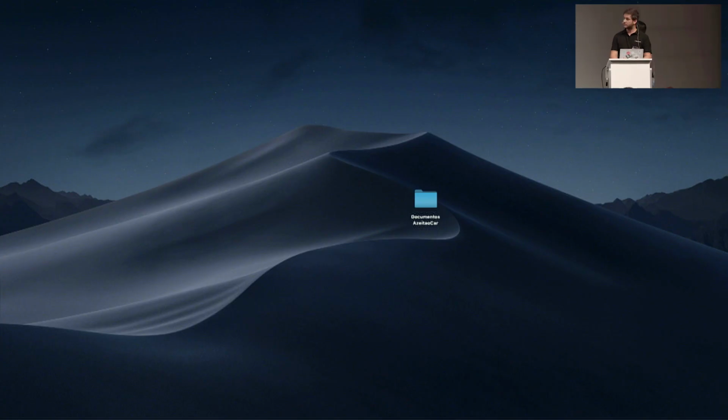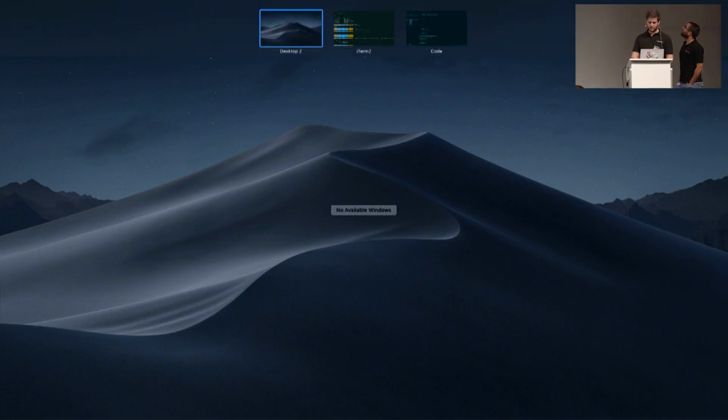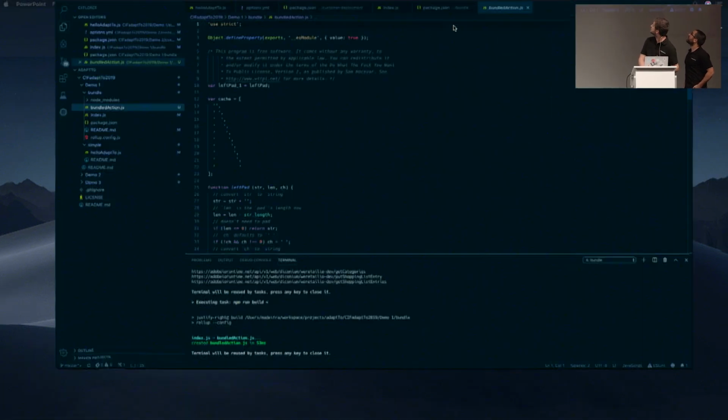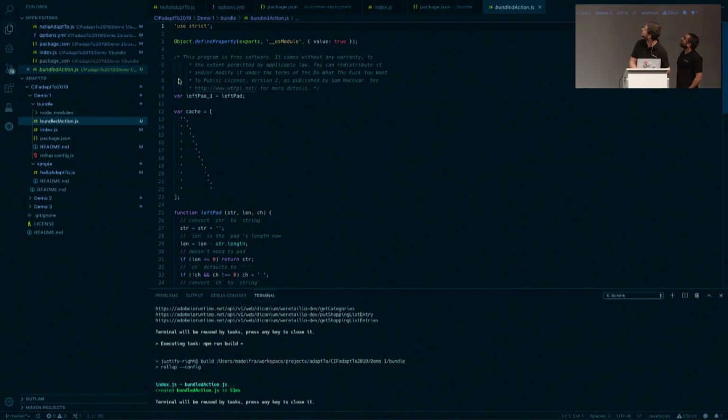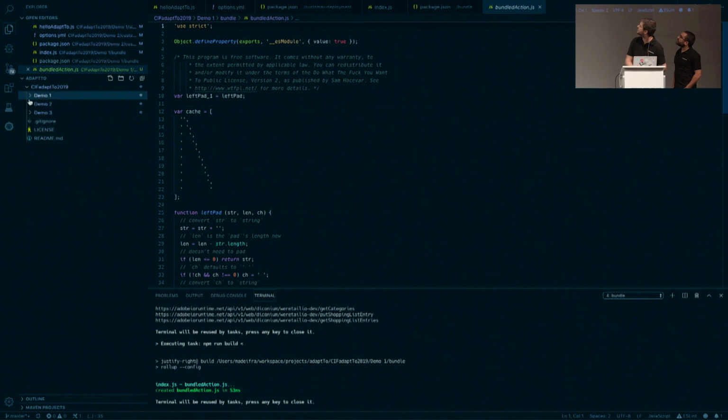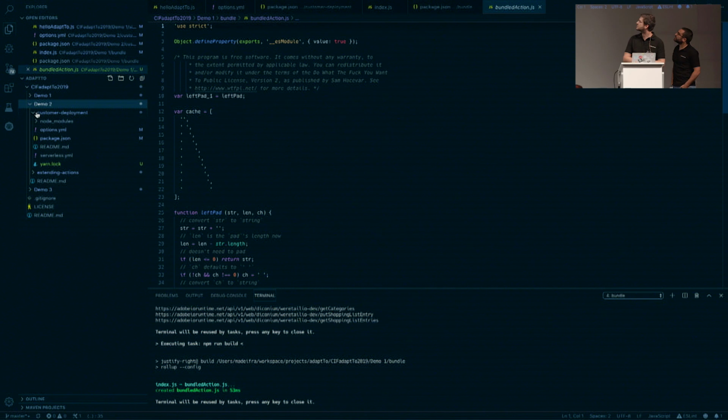OK, so back. Now what we'll show you is how we can easily instantiate a version of the CIF Hybris. So I have here another demo. There's something called customer deployment. It's inside our open source repository. And it's basically what you deploy when you are using it for a site, for production, for a client.